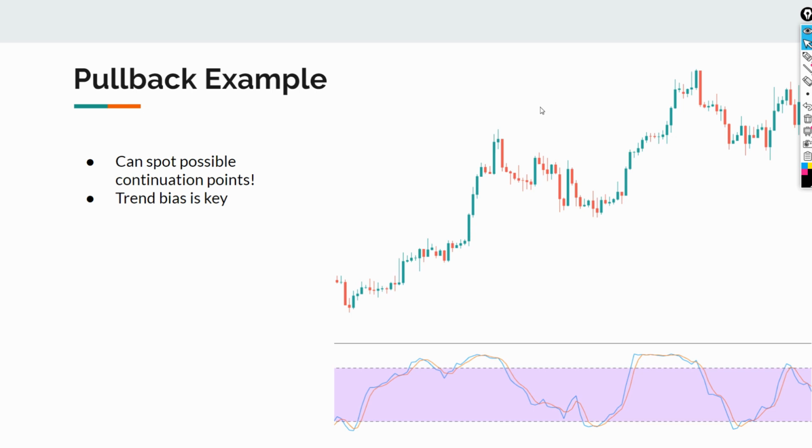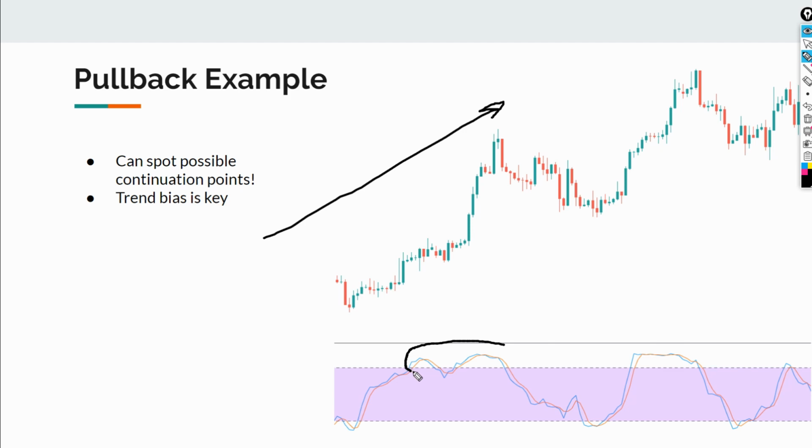Now, this is one of my personal favorite ways to look at the stochastic and to trade it. So if we have a market that is trending, the stochastic is going to be either very, very useful or very not useful. And I'll explain a little bit what I mean. If the market is moving to the upside, right? Take a look. You can see that we started to print overbought quite a bit. So if you tried to just sell right here or right here or right here, those would have been tough entries, right? Because the market kept rallying higher.